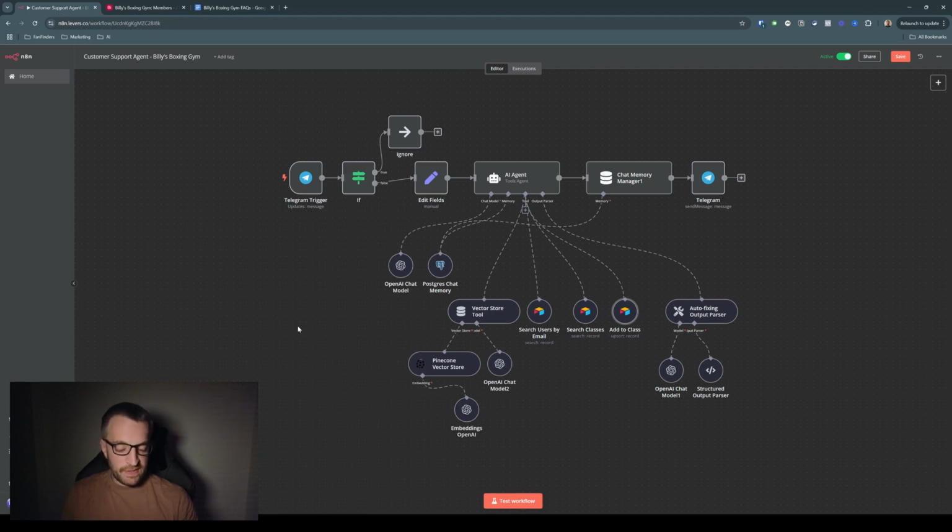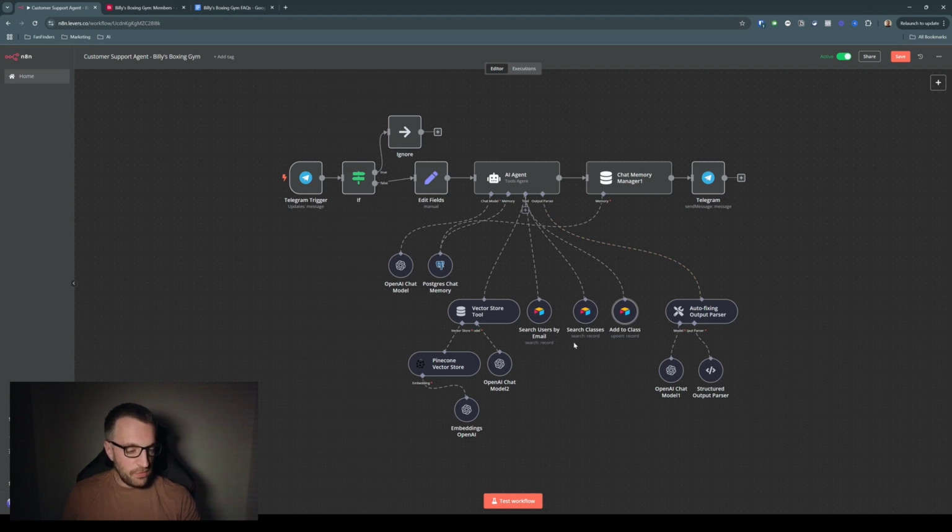So it'd be things like book on class, and you just have a simple JSON body input to do that. But because I'm having to do it through Airtable, because I don't have any gym CRM system, because why would I, I'm having to hack it around a little bit. So this was actually harder than it seems to get correct, which is why I've integrated some other things, which I'll get into in a second.